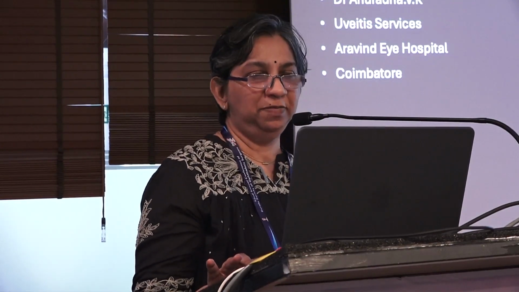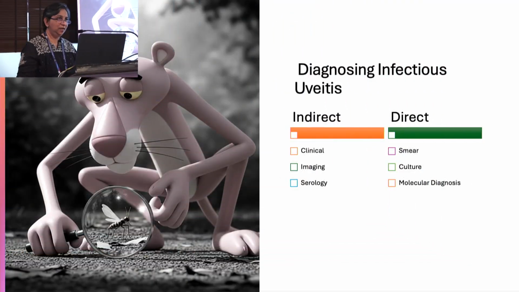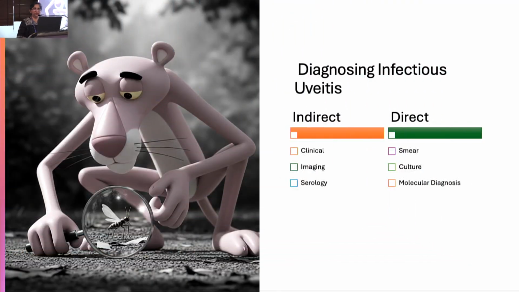Thank you, Dr. Neetu and the Scientific Committee of Drishti 2025 for inviting me to talk on molecular diagnosis and medical management of infectious uveitis. When I think of diagnosis of infectious uveitis, it's something like trying to identify the culprit of a crime. More often, you have to go by circumstantial evidence, by looking at the changes the organism has made in the eye or in the body, by either recognizing the clinical pattern or by imaging or serology.